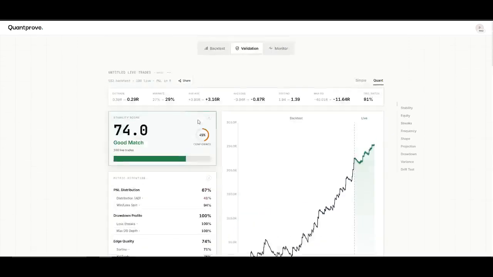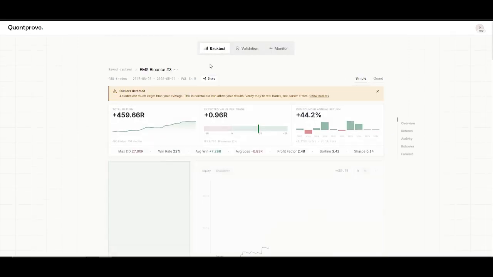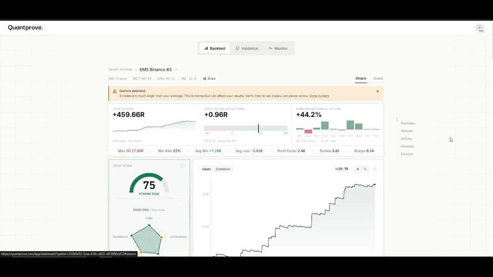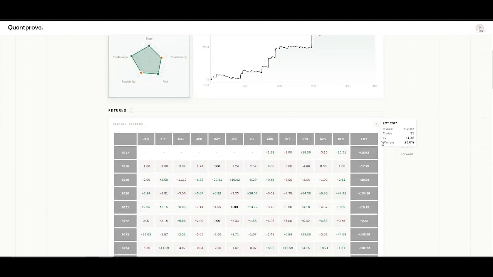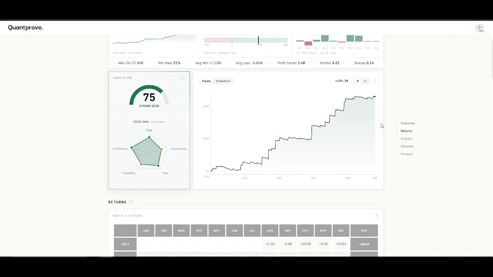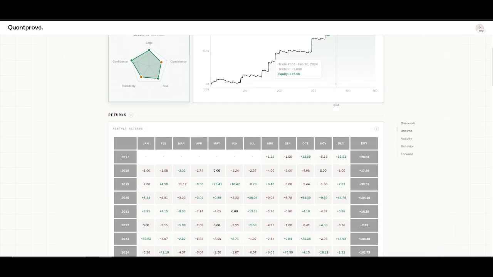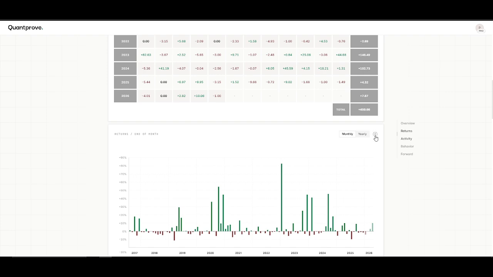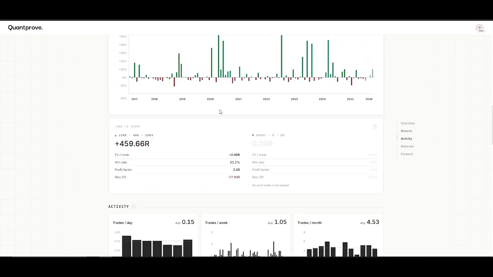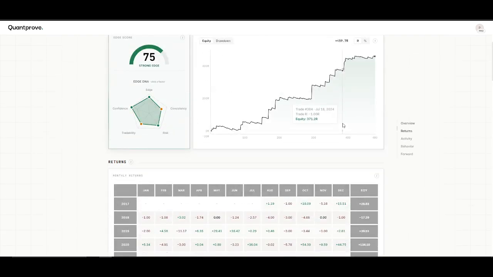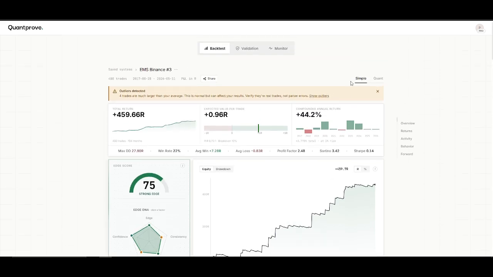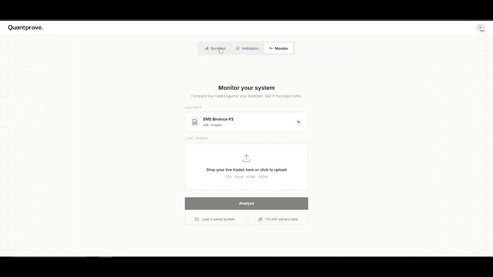So guys, this is just a bird's eye view. There is a lot of information right here to be explained. Everything I can do is recommend that you jump on quantprov.com, enjoy the free version that they have, and upload your CSVs, tap into all the information badges that you have right here, because you can actually learn a lot about metrics and statistics on this website just by reading the information badges. And yeah, just enjoy the free version. If you want, jump on the pro and enjoy the validation, the monitor, and the quant view.